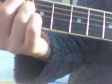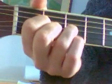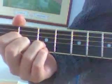I just went on ultimateguitar.com, typed in Pinball Wizard, and got the tabs. I can't remember exactly which ones they were, but if you find them, they won't have exactly the same chords I use. I just altered them a bit to make them easy for me, as I'm a beginner at the time I've done this video. But no, apart from that, that is basically Pinball Wizard.